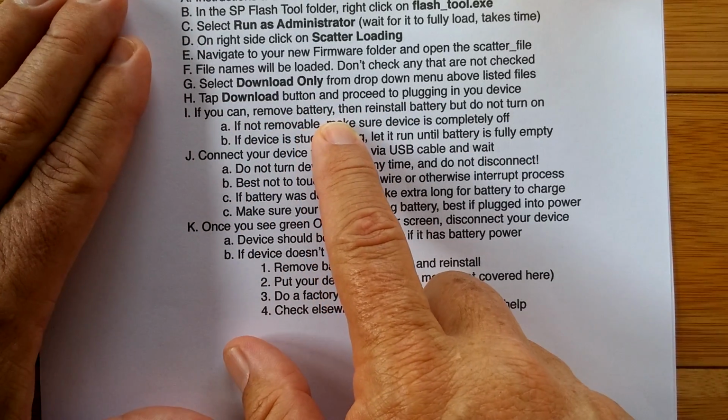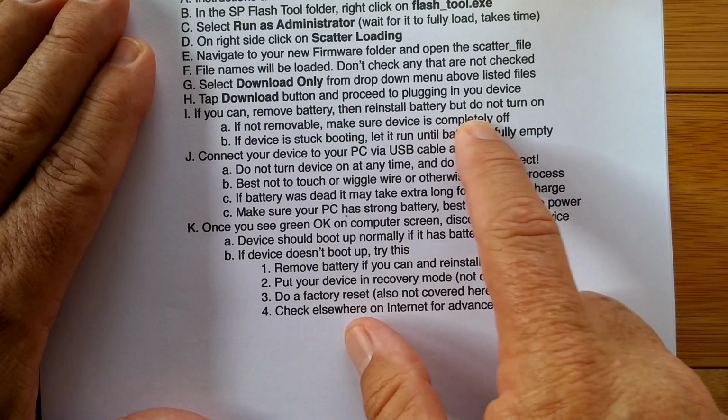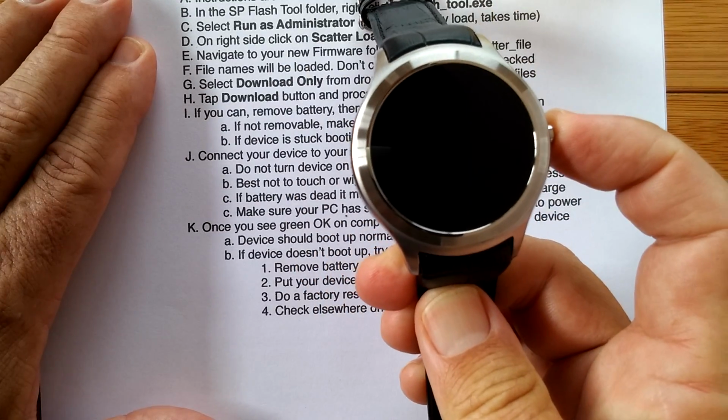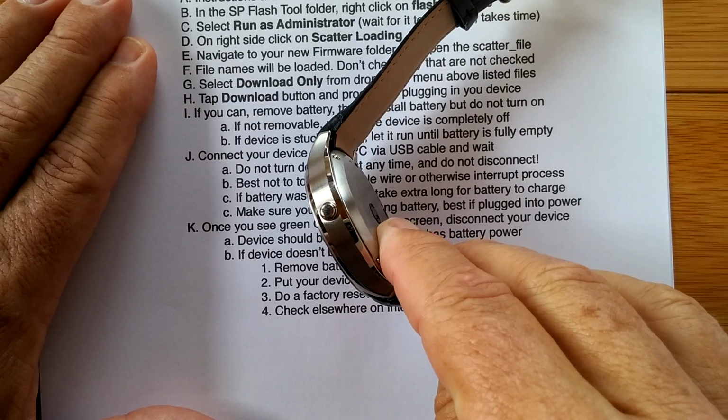If you can remove the battery, do so and then reinstall the battery, but don't turn your device on. Okay? The only time that you would just simply power down the device and leave it that way is if you don't have a removable battery inside.